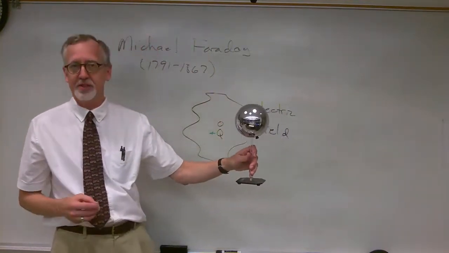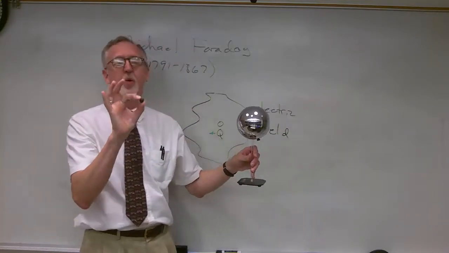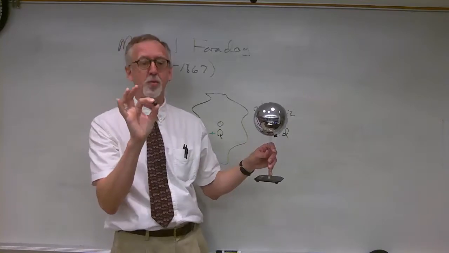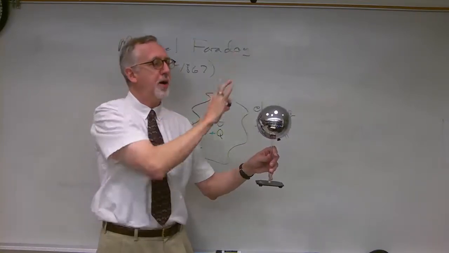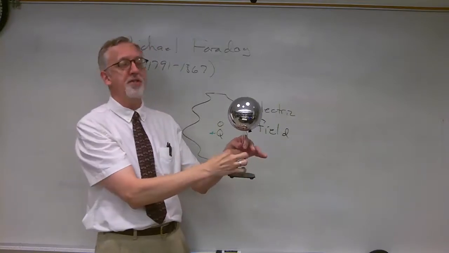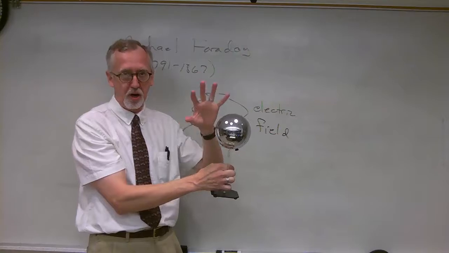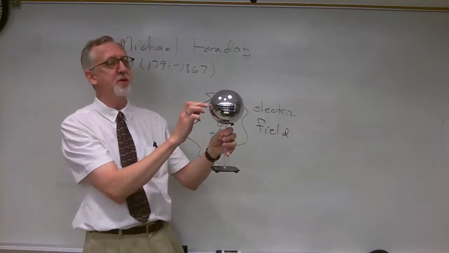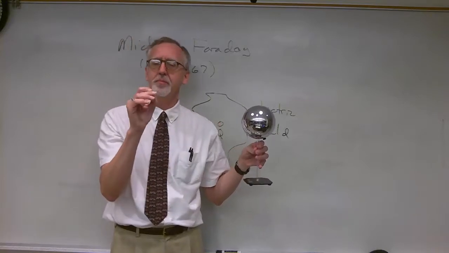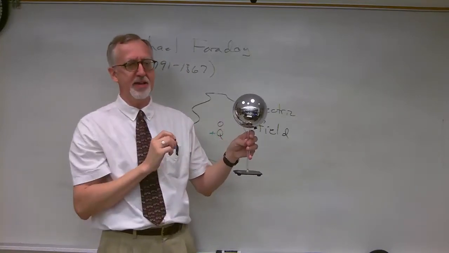So here's some charge sitting in space. We're going to take a very, very small charge, what we'll call a test charge. Now, we want this to be a test charge because we want to test what the field of this charge looks like without changing that field very much. So we'll assume we've got some big charge here, and then we're going to test the properties of the field created by that charge.